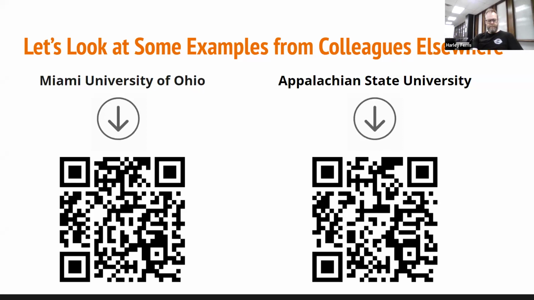So I want you to take about 3 to 5 minutes, and I want you to peruse through these guides and see what disciplines value, or maybe you want to go to your own discipline and see what other colleagues are saying. Hey, this is what we value in computer science, or this is what we value in composition. Okay, so take about 3 to 5 minutes and peruse through these to see a little bit about what other colleagues are saying about writing expectations.